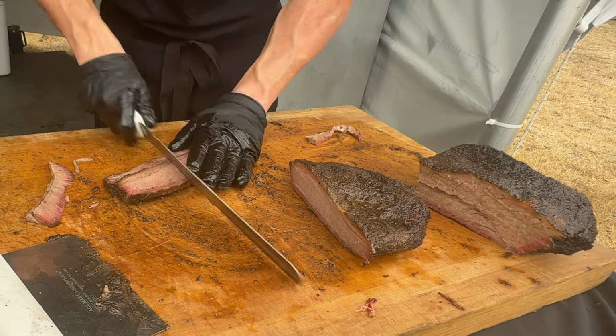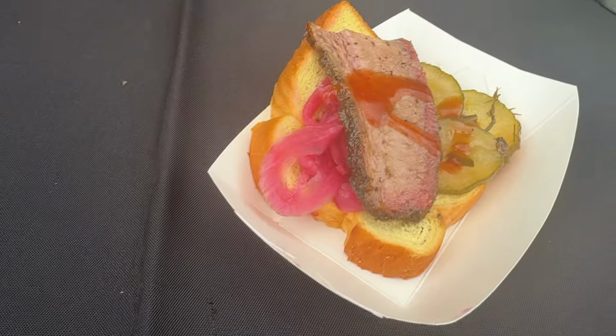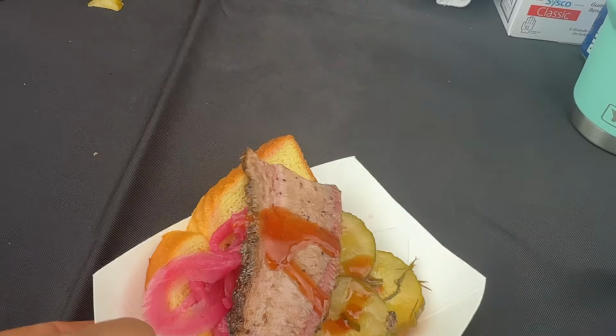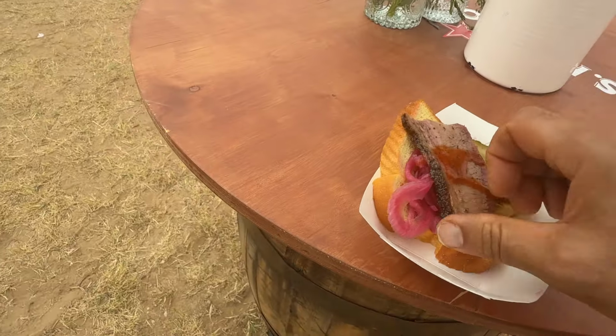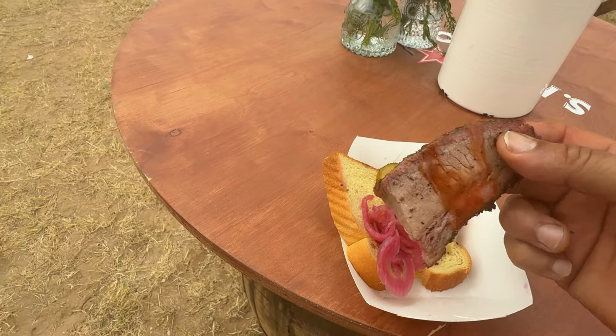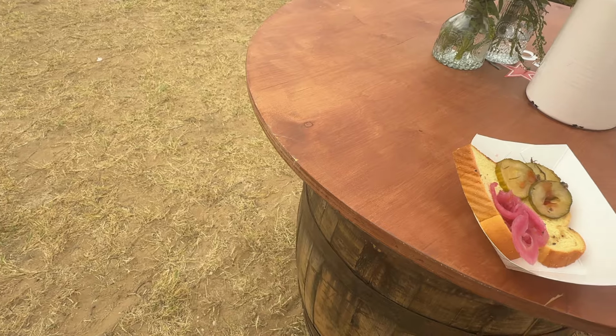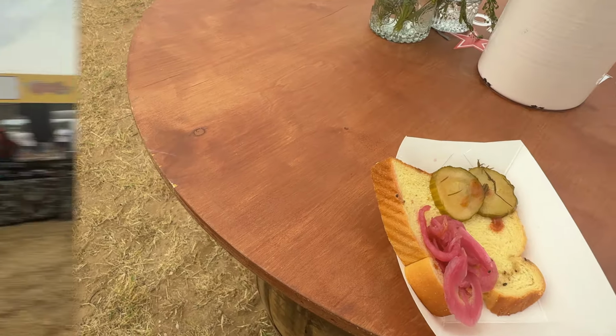Oh, it's our OG barbecue sauce. Very good. Barbecue sauce. Okay, thank you. This is Truth Barbecue brisket. Looks good. Feels good with their house barbecue sauce.